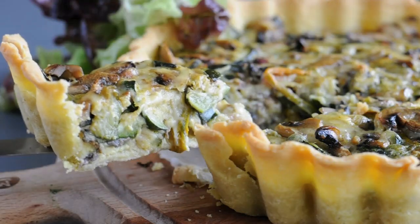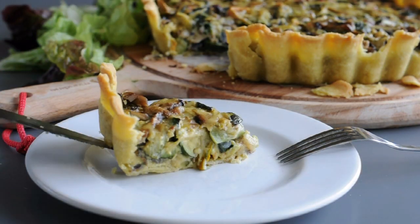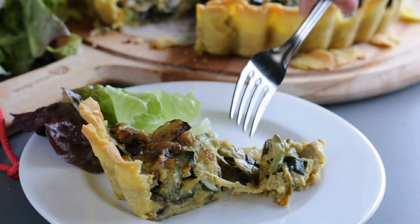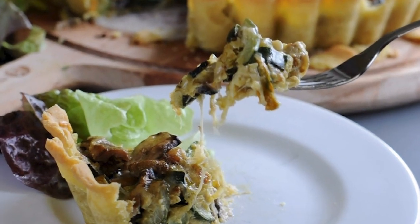Today we are making a torta salata with zucchini and mushroom. This southern Italian version of a quiche, with plenty of vegetables but no cream, is a real crowd pleaser. One I often make for girlfriend lunches with great success.